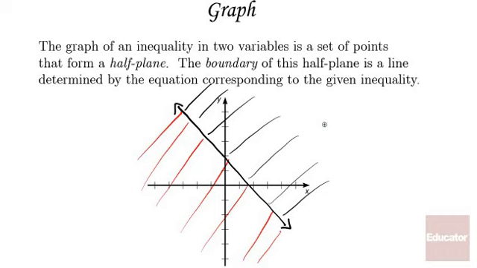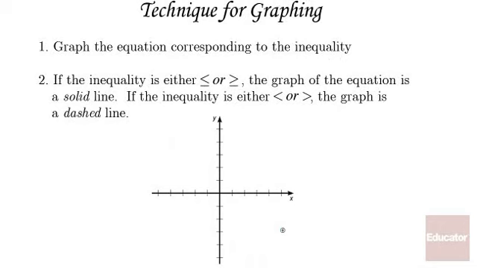Therefore, in order to graph an inequality in two variables, you're going to need to find this line, and you're also going to need to figure out which half plane contains the correct set of points. Right now, though, I'm just talking about, in general, what the graph is going to look like. And you're going to either take this area in black or the one in red, one of the half planes. Therefore, the technique is going to be to first graph the equation corresponding to the inequality.